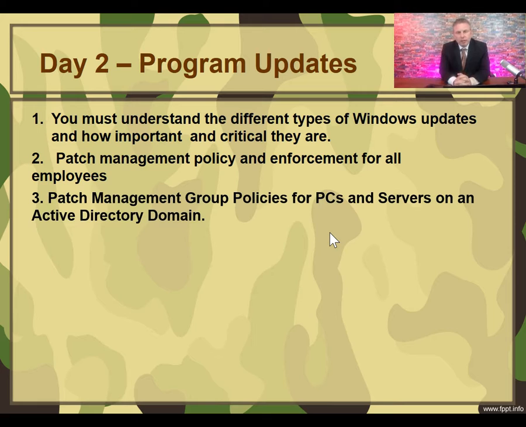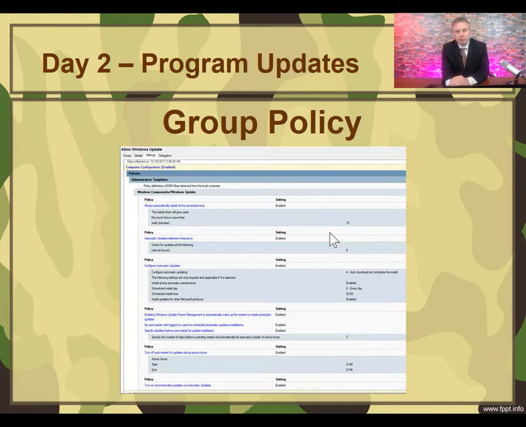Patch management, much like we talked about in day one with passwords, can be done through group policies on your PCs and your servers if you have an Active Directory domain. If you're on a Windows 2008, 12, 16, or anything newer than that, then you're most likely on an Active Directory domain, and your system administrator can set up a group policy to make sure all the patches are applied correctly. It's a very efficient way to do patching, and you also get notifications if they fail.